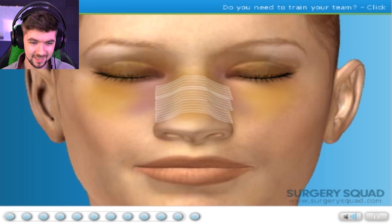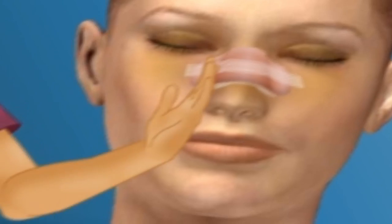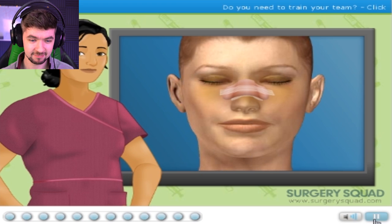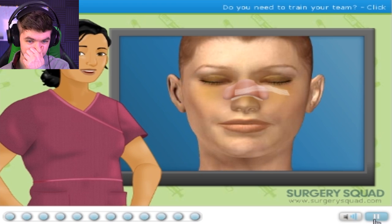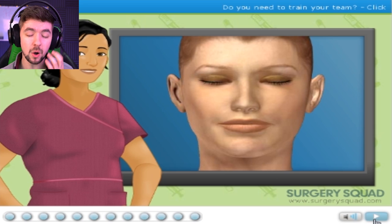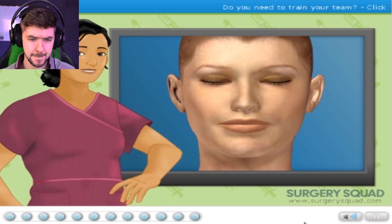Steristrips go across the nose and an external nasal splint is added to hold everything tight. And now you're ready for swimming. Our patient will have some bruising and minor pain for a few days. We'll remove the splints in about a week. Most of the swelling will be gone by then. It looked like you just got in a bar fight and have a big old bruised face, but there can be a bit left for a few months.